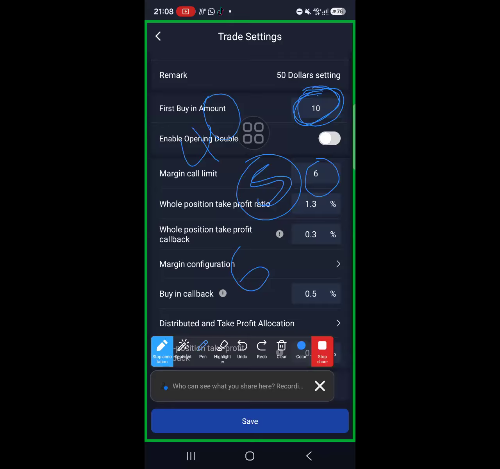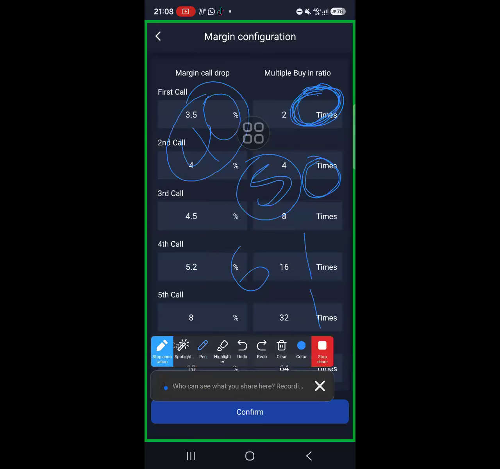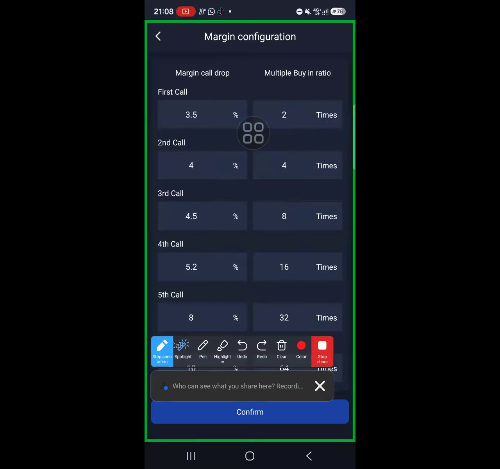If the robot has already used $10 and you're left with 40, how much are you going to put here so that the robot can buy 6 times? In this scenario, the robot is buying one time. When it comes to here, how many times should it buy? If it buys one time, how much money is it using on that particular margin call?